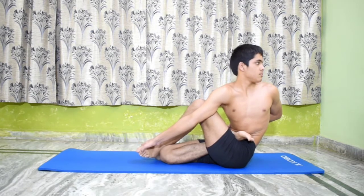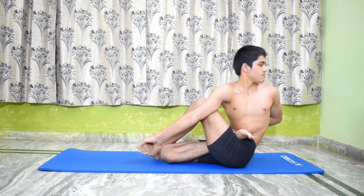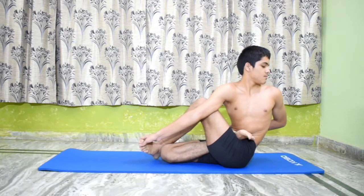Turn the neck to the left, raise the chin and gaze either at the center of the eyebrows or at the tip of the nose. Stay in this pose for 30 to 60 seconds, breathing deeply and evenly.